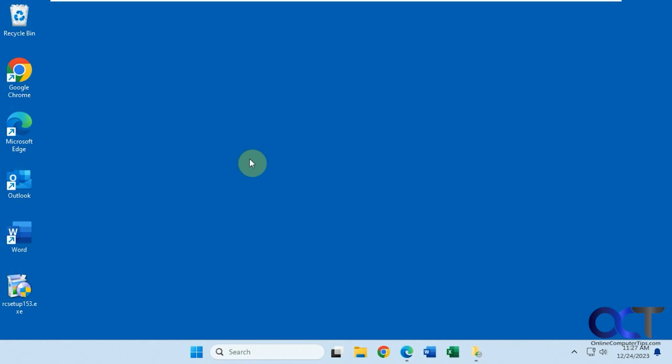So one thing to keep in mind when rolling back to a restore point is you're going to revert things back, such as any Windows updates or software that you installed will be removed from your system. So you're going to be kind of restored back to that actual point in time. It's not going to remove any files that you've added since you made the restore point, so you don't have to worry about that. Okay, let's open up System Restore and see how it looks.